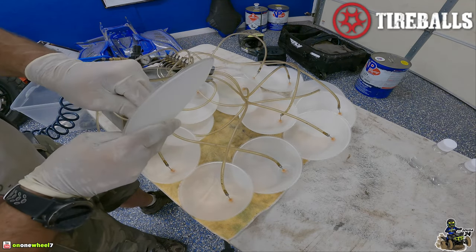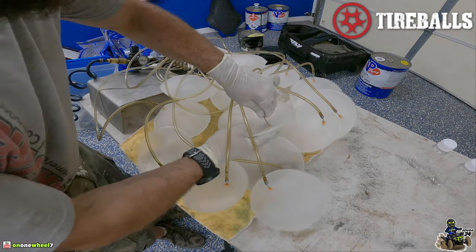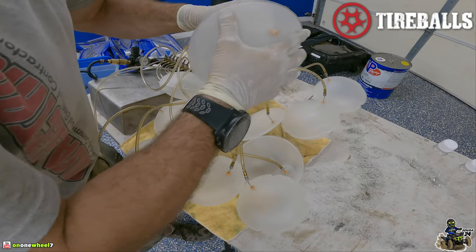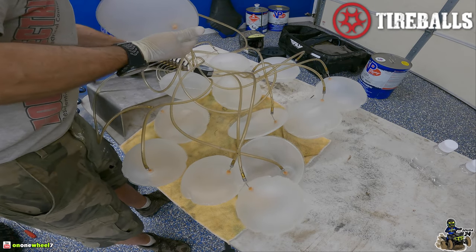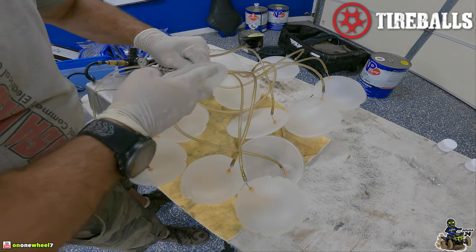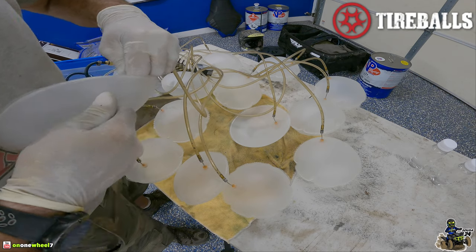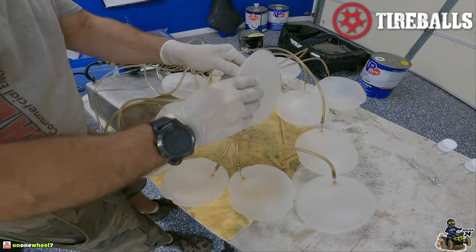All right, now we'll fill them up a little bit just so they can take a little bit of a shape. I've got a couple that aren't filling. There you go. There's that one. There's that one. All right, looks like they are all filling up.